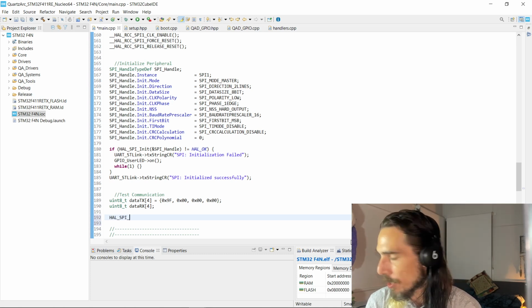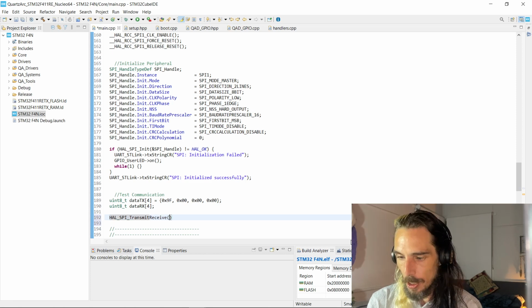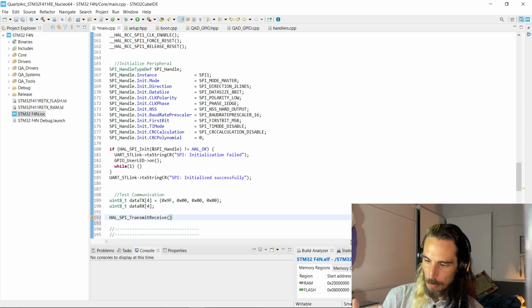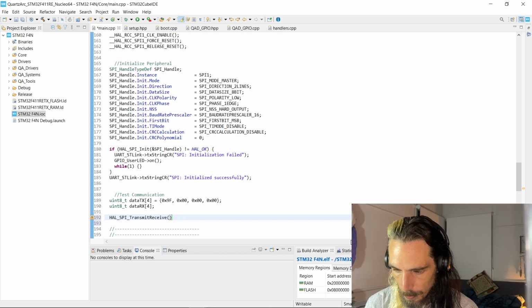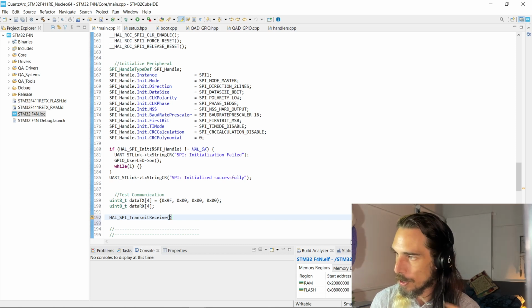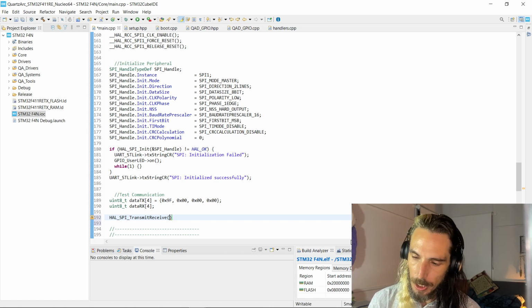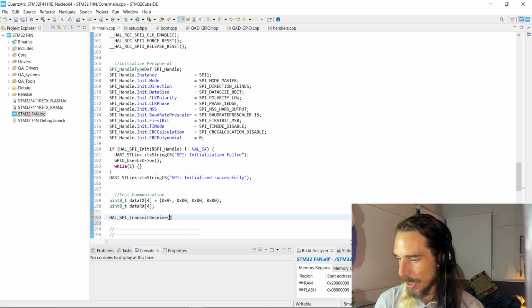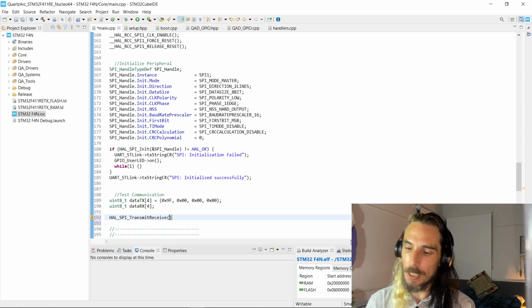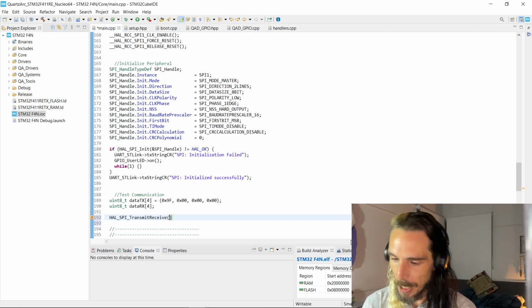So in this case, we're just going to go HAL SPI transmit receive, because we do want to be transmitting and receiving at the same time. We're going to ignore the first byte that we get back from the flash device because it's not going to send anything to us for that first byte, because it's waiting to hear which register we want to access, in this case 9F, or the manufacturer and ID register.